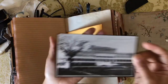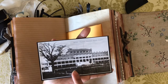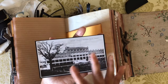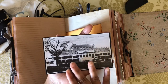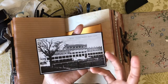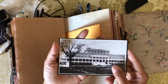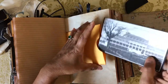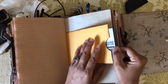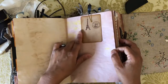Oh, and this is the one I thought was so nice. It's a military hospital, but it used to be a hotel. And in London, England, in the headquarters of the Red Cross Auxiliary, that's what had to happen. They had to take some kind of a building and turn it into a hospital because they needed the space. And I thought that photo was so wonderful, I found that photo. And of course she was in France.